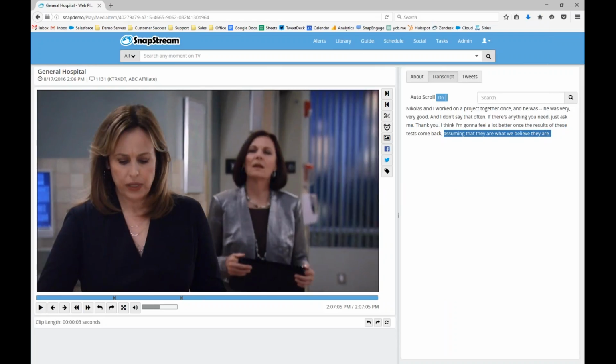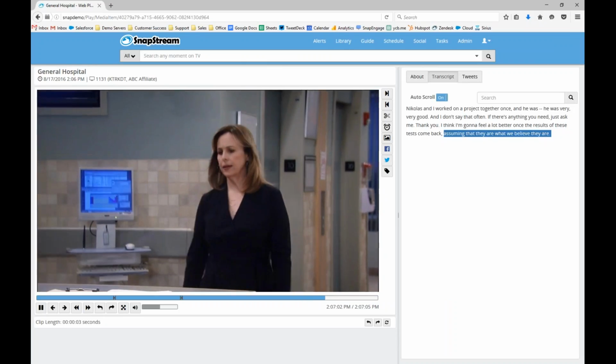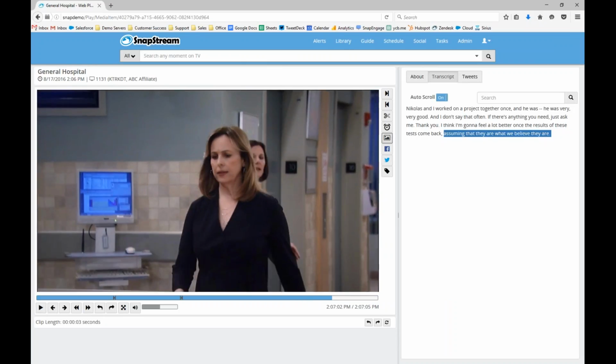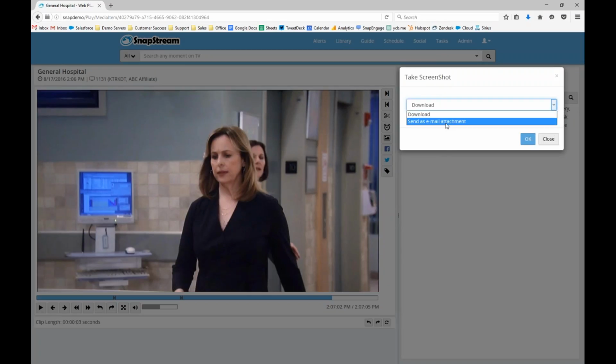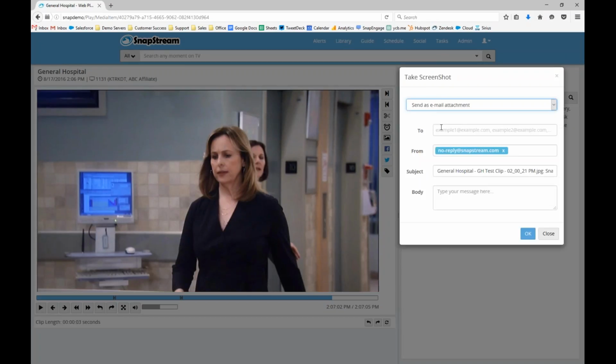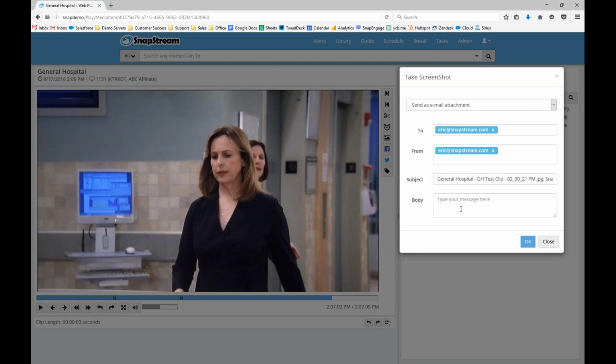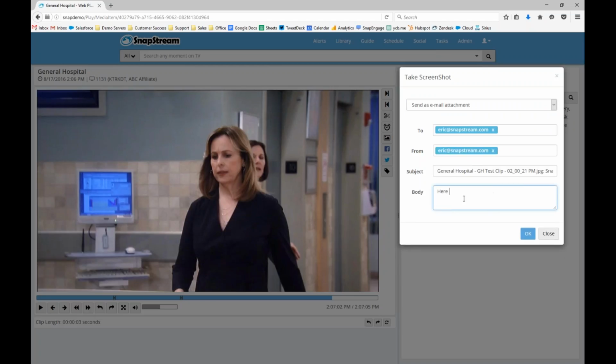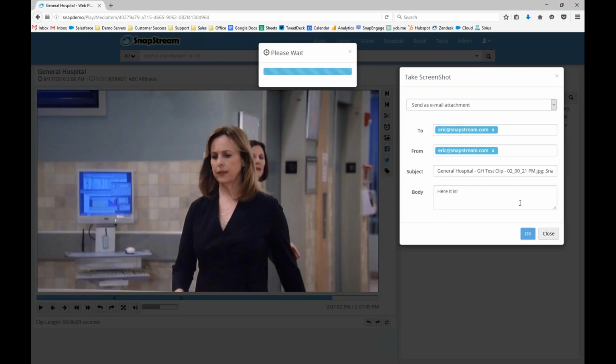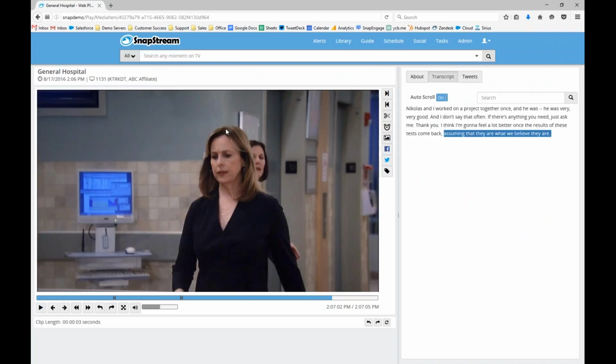Now, I can also hit that screenshot button, get to the point again where I want to make a screenshot, hit that screenshot button, and actually say send as an email attachment. So if I wanted to send this to one of my colleagues or my boss or to a player or whoever it might be that I'm dealing with, I can actually come in here and put my email address in there, or the email address of the person I'm sending it to, and send it right to them. And that'll be in their inbox in another 10 seconds. It's really incredibly easy to share a screenshot to whomever you want to send that to.